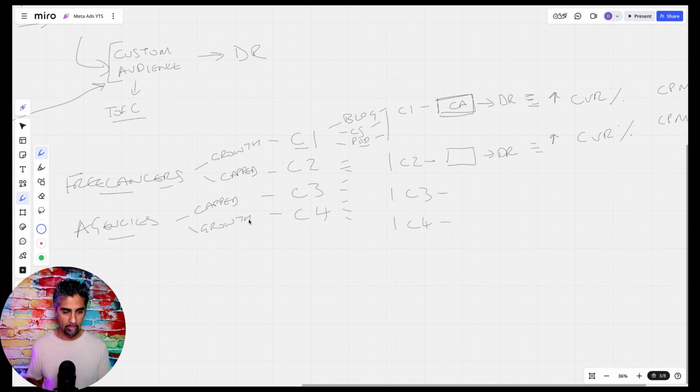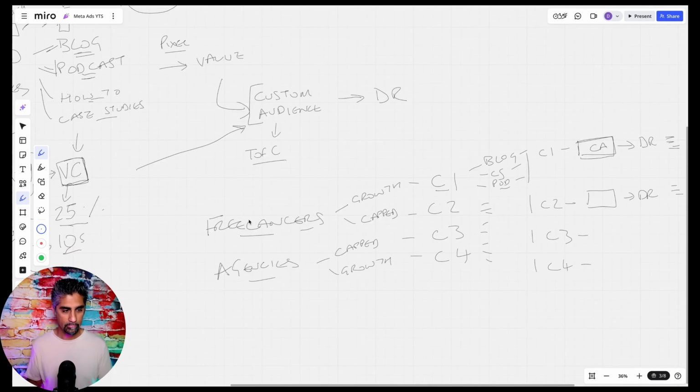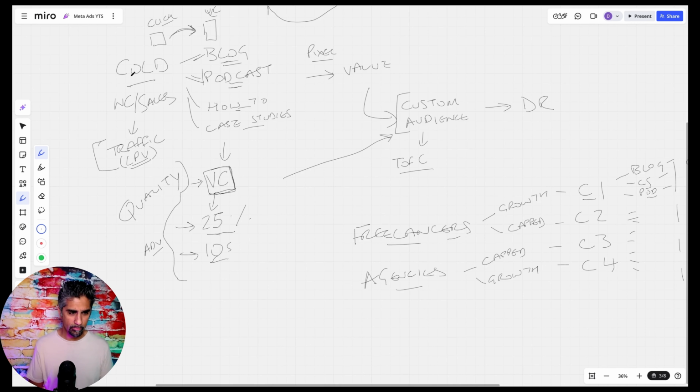With this kind of method, not only are we able to tap into them at a higher level, we're going to get them cheaper as well, because we're going after a cold audience. It could be broad. It could be some general interests like digital marketing, pay-per-click marketing, social media, agency, whatever it is. We can go after some broad level interests, or just go completely broad and hook them in on the content. And the content is 100% value-based. That then gets them into our ecosystem.